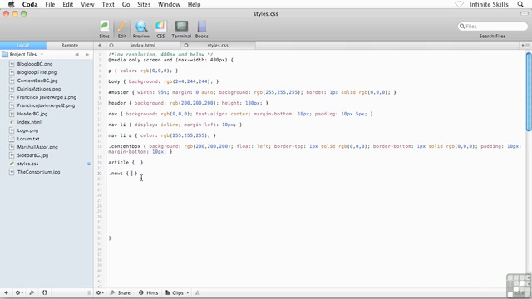Now, as a quick aside, sometimes I'll set up empty rules. This just comes to mind while we're doing this. I might know that I need news, but I might not need it right now, so I'll just set them up and leave them empty, empty brackets, and then I'll come back to them at a later point in time. You can certainly do that if you want. But for this exercise, I know that I need these two guys. So let's go and set up our article first.